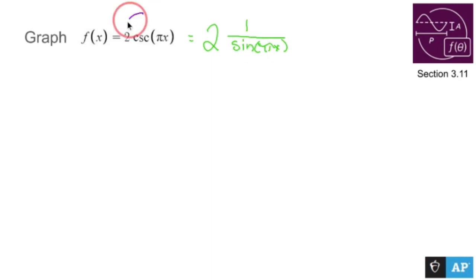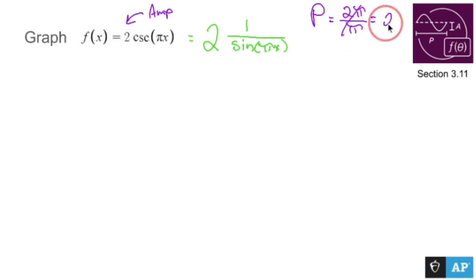Well, amplitude is 2, so that helps. Okay, amplitude is 2. And also, there is a pi in front of x, which means my frequency is pi. And for sine functions, if your frequency is whatever, you find your period by doing 2 pi over that whatever. And my whatever is pi, so cross out the pi's, and my period is 2.